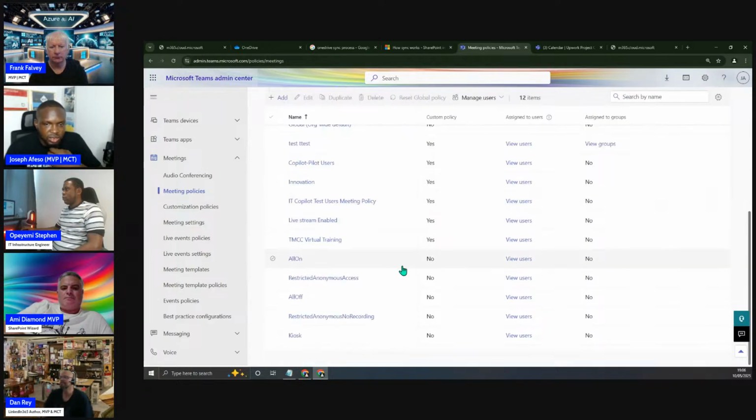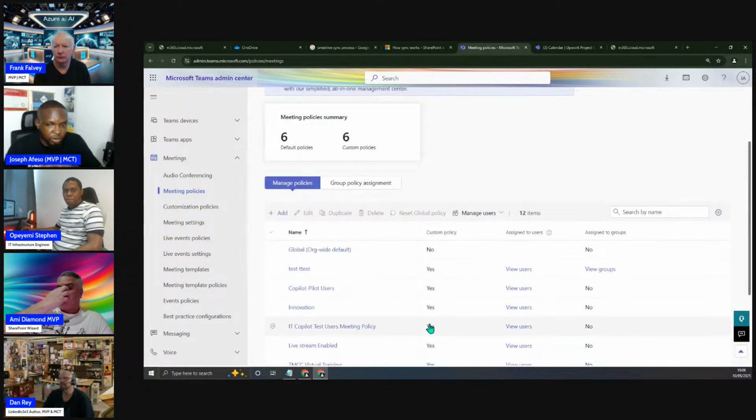Other policies you will see under meeting policy are all on, all off, restricted anonymous, restricted anonymous no recording, and kiosk. These policies come by default with your Teams environment.